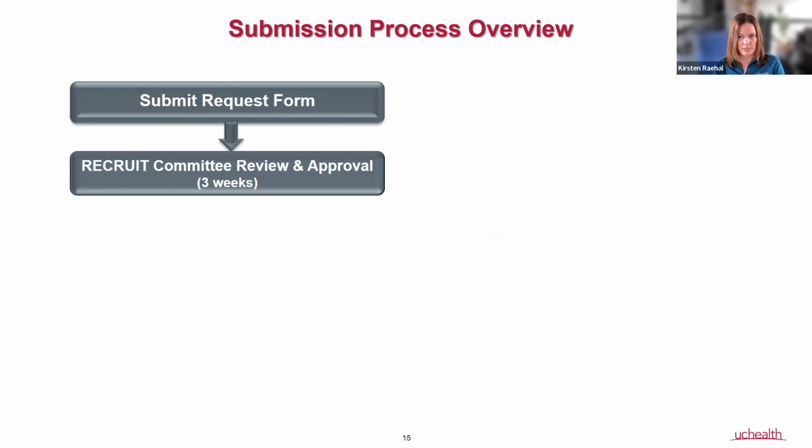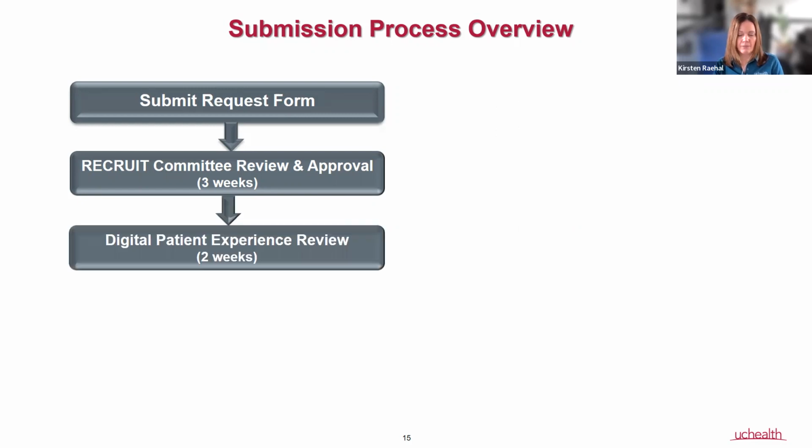Once a study team has submitted to use tools, the recruit committee will review and approve the submission, and that can take up to 3 weeks. If the submission has requested the I'm interested button description, the I'm interested button, or all of them, they should have a recruitment script, and those two items have to be reviewed by the digital patient experience committee.